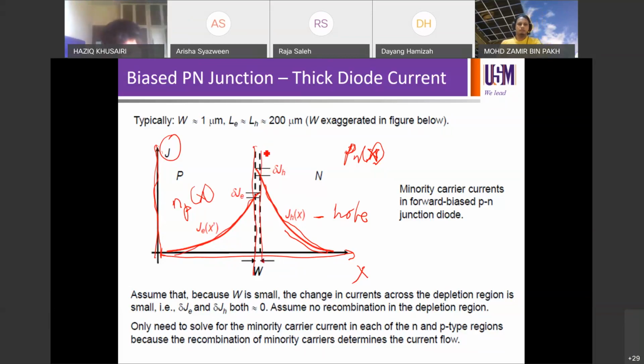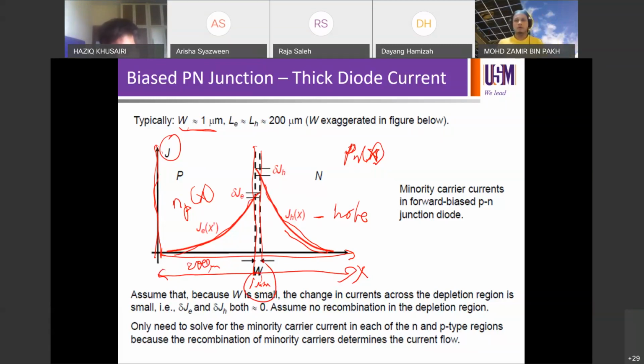Typically, if you talk about a diode, the depletion region is somewhere around 1 micron or so, though this is not fixed. So if you talk about the whole 200 micron of silicon, for example, then only about 1 micron or less is the depletion region. The region near the middle is only about 1 micron or so. So you can imagine the whole thickness of the wafer being 200 micron, and the depletion region is only like 1 over 200 in terms of magnitude.